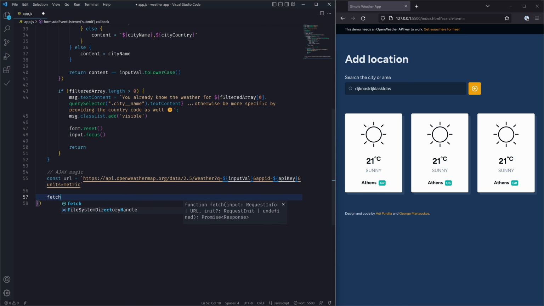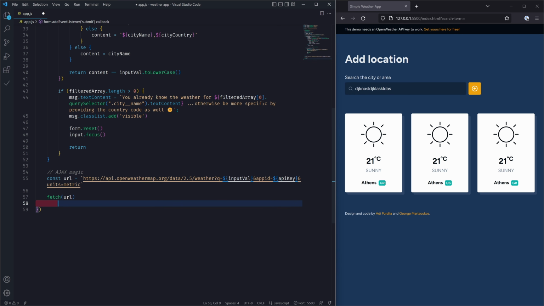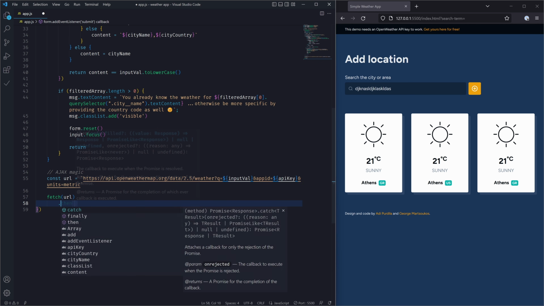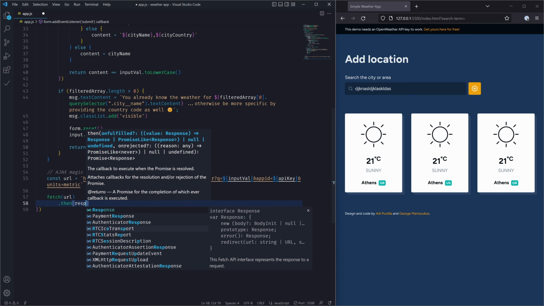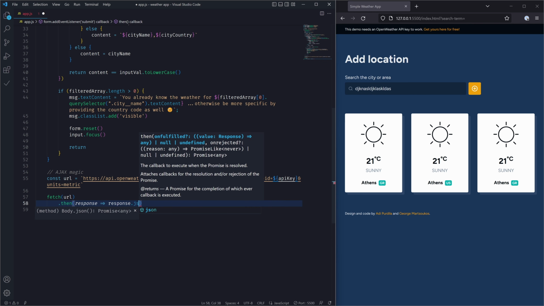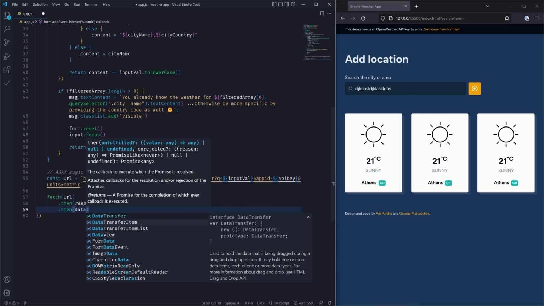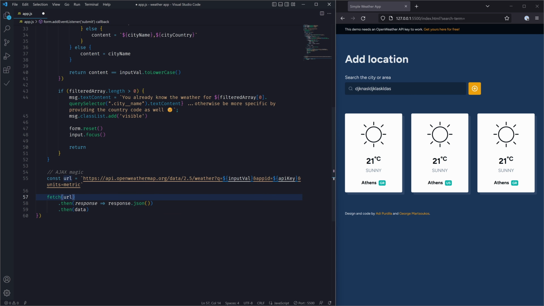For that, we say fetch, we pass in the URL, and then we have a couple of .then calls from this. And I'm just going to write them like this so they're a bit more clear. Then we say response. We're basically converting the response we're getting from the server to a JSON format, and then we're receiving the actual data. So this works in two steps, basically. We make a request, the server gives us a response, and then it actually gives us the actual data that we can work with.